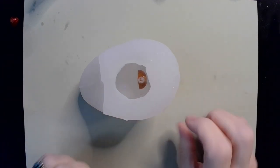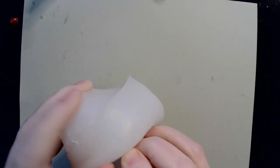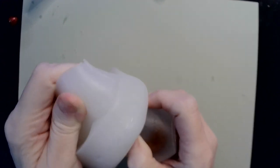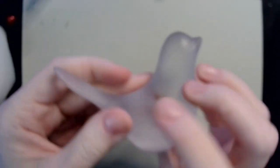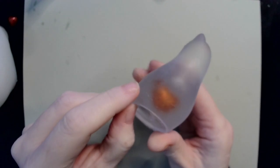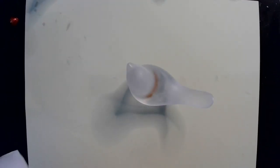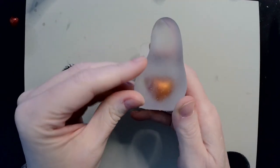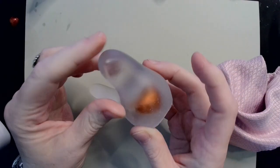All right, it's time to demold. So let's see how it came out. Tail out. Come on, little tail. Aww. Look at him. I need to clean it up a little bit because there was apparently something on the inside of the mold that I didn't realize. So I will shine it up and take some pictures.